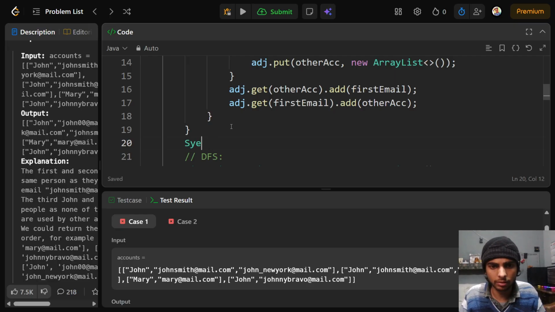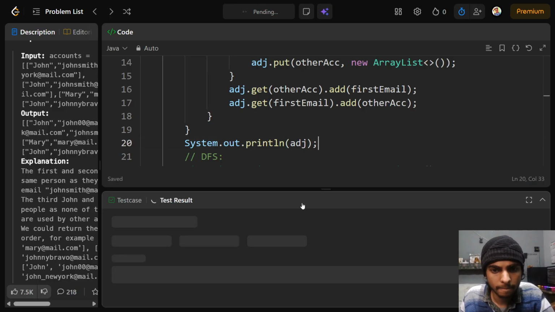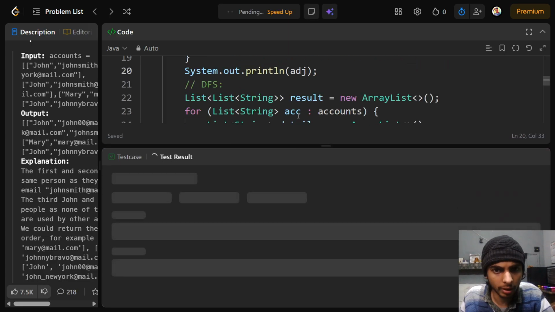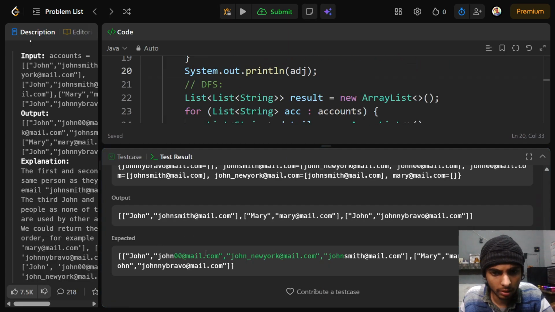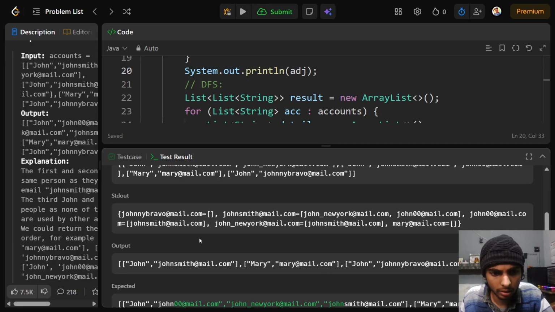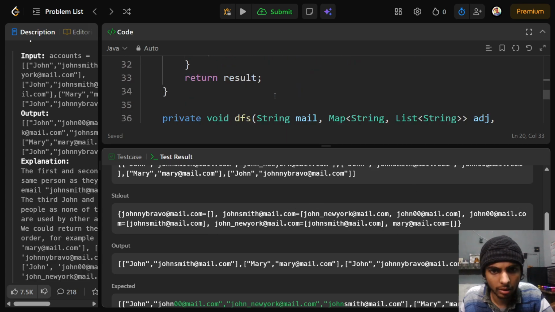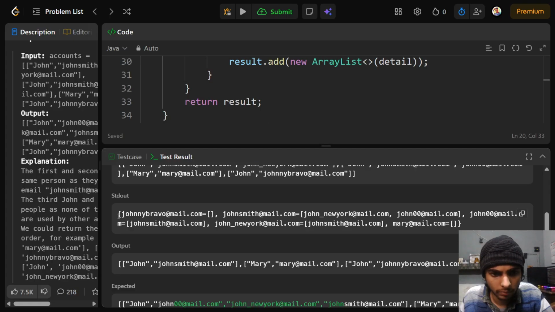Is a system dot out dot print edge map. All right. Let's just check real quick. Mary, announcement John 00.